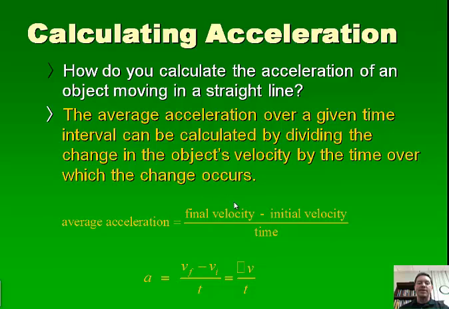This simplifies down to change of velocity, and we've got a symbol that's missing here, so we've got a delta. Use the Greek letter delta to indicate that there's change that's occurring. So change of velocity divided by time, and sometimes we put a delta in front of t as well because sometimes we have to figure out how much time it takes, so we might have a delta t here as well, just to indicate that time changed too.